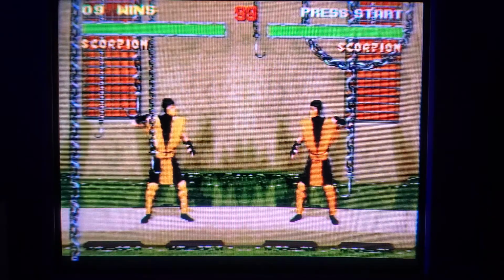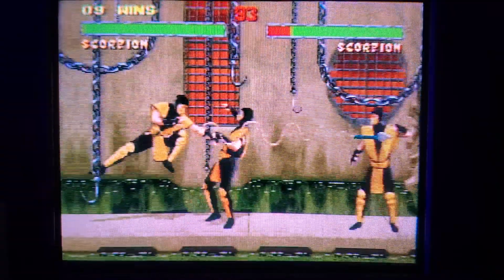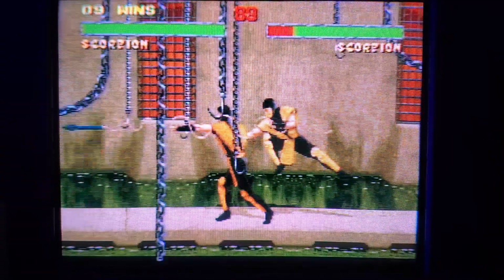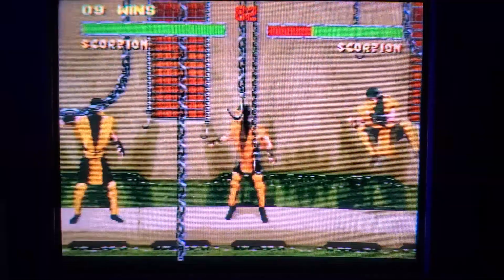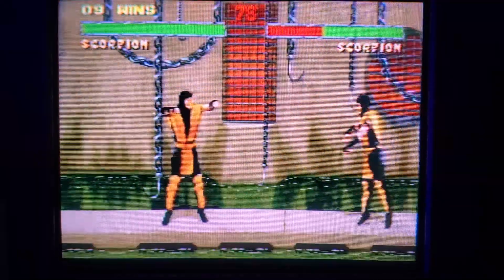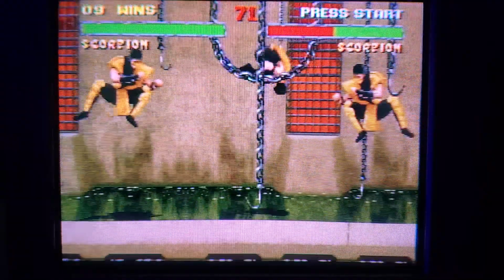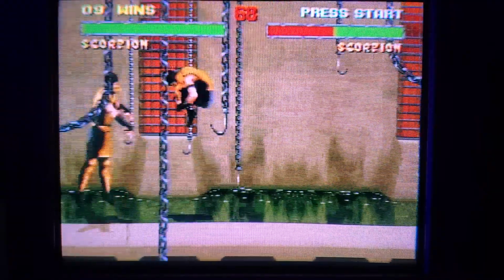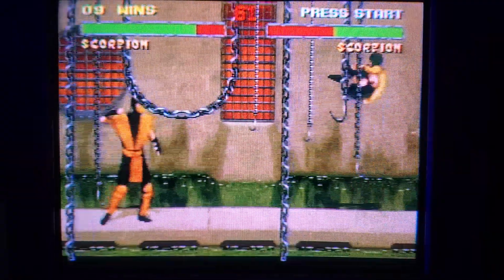Alright, you gotta watch out for Scorpion because he likes to throw that spear right at the start. So this is probably the hardest stage to find the center, but if you just look at these two windows in the back, there's these two very square windows. As long as Scorpion is in between those two square windows, we're in the center. Oh, found a wall. Almost fell into the wall there.